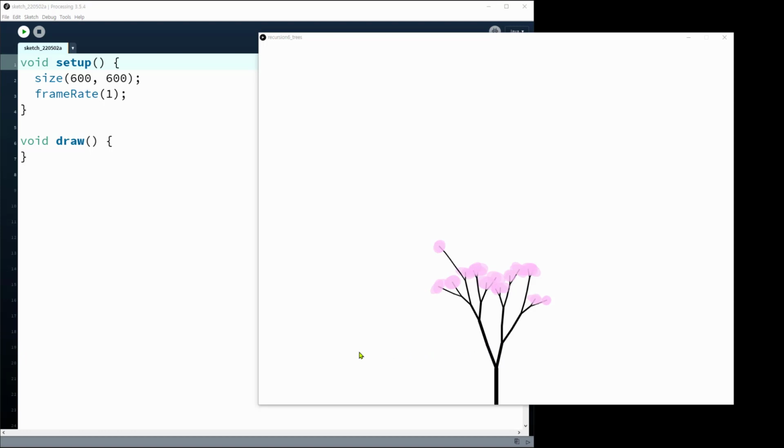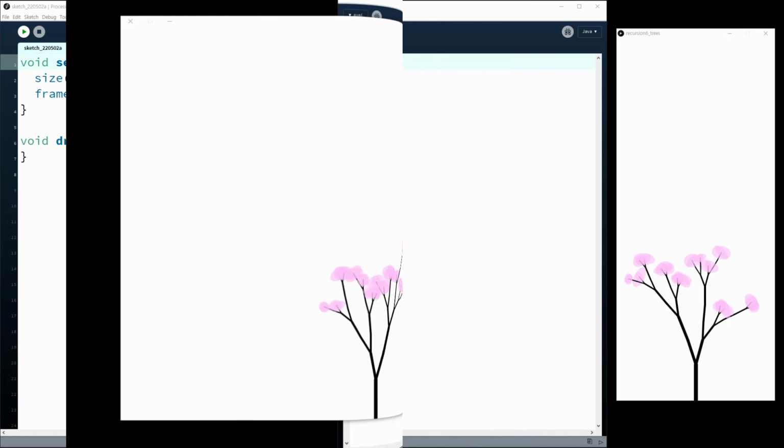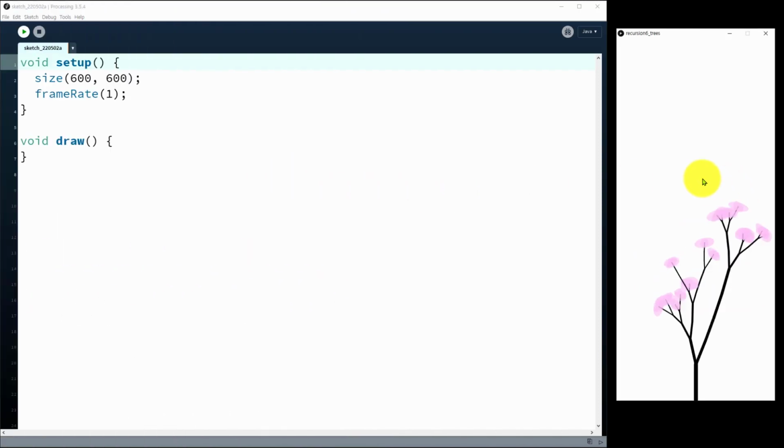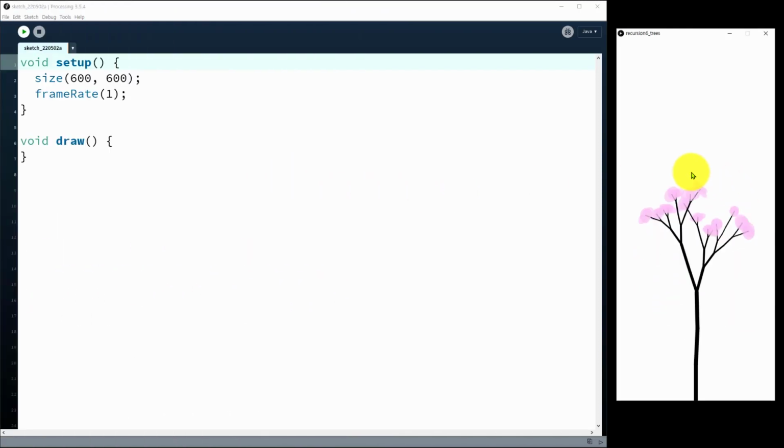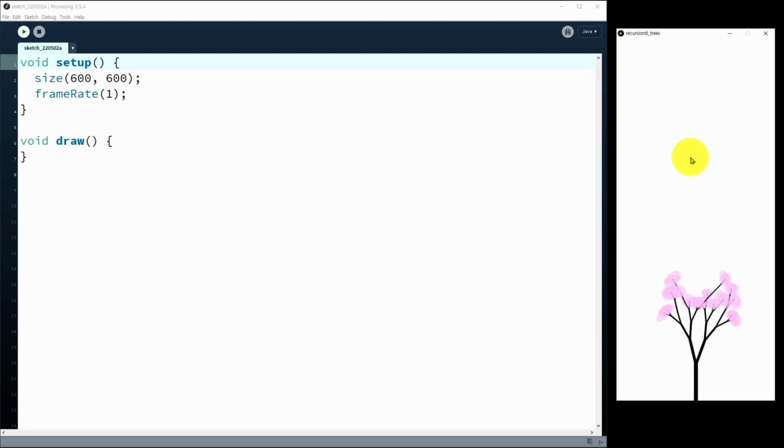In each branch, you have to call the branching function, right? Recursively. So at the end of the call, it has to draw flowers. It seems a little complicated, but let's try. I'm not sure I can do this. So if you click the canvas, it will redraw the trees randomly.